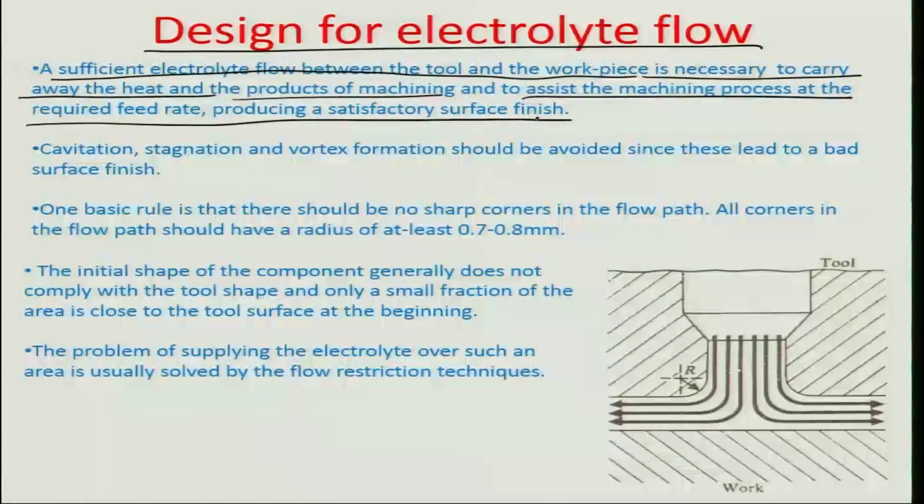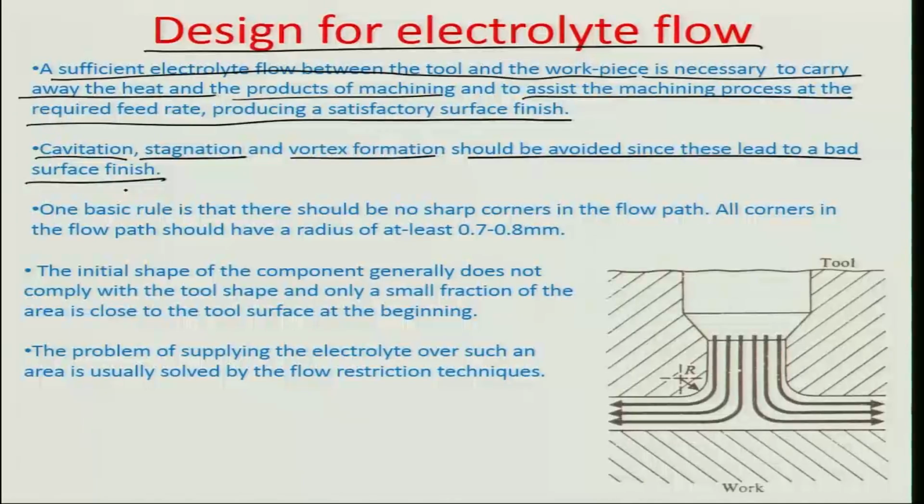One should also avoid flows where there may be a possibility of cavitation, or where, because of sudden separation of the flow, bubbles tend to get generated, or, say, sudden turning in the flow direction causes some pressure loss, because of which a mixed phase may come. There can be stagnation, there can be vortex formation, and all these should be avoided, since they lead to a bad surface finish, which is what we normally do not want in ECM.